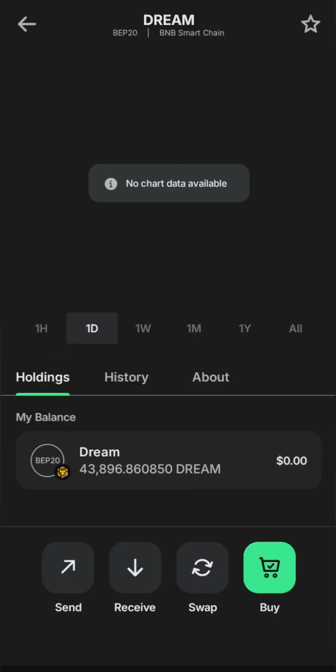So that is dream for the BEP20. We have multiple, and see we have it. You can see now the amount of dreamcoin is 43,896.8 after we had a charge of 24k dream coins. Okay, so that is how you make a withdrawal.